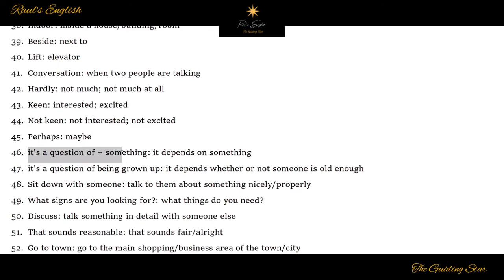46, it's a phrase, it's a question of something, it depends on something. So you say it's a question of being grown up. Right, 47, it's a question of being grown up. It depends whether or not someone is old enough or someone is grown up to do something. It could be driving, it could be something like that. So it's a question of being grown up.